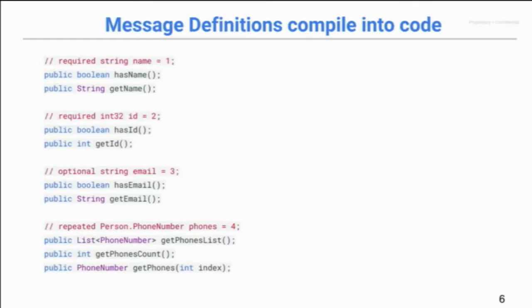And so the next step that happens is once you've defined this, there's a protocol buffer compiler. And so this compiler will take this definition and it will turn it into code for many, many different languages, right? So here is a version of what might happen in Java. So from the definition you saw on the previous page with the name and the ID and email, now we get a bunch of methods, right? And so we can just call these methods. And if we change the definition of the message, then we will auto-generate again this code, and then the rest of your software that links to this, uses this, will be able to pick up the changes.